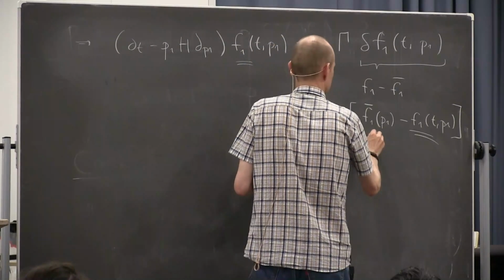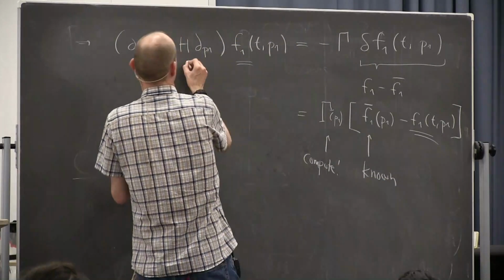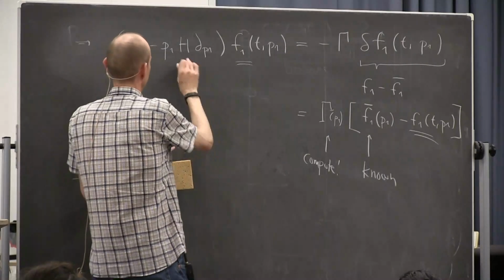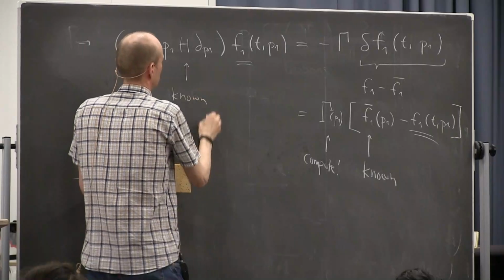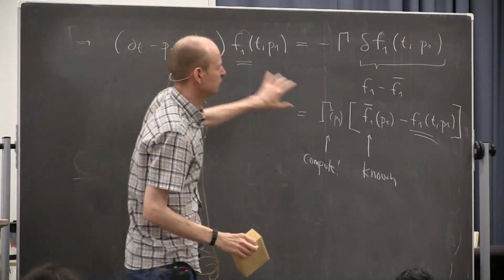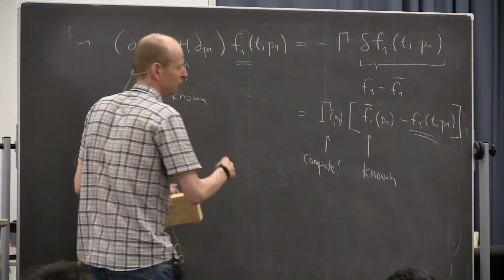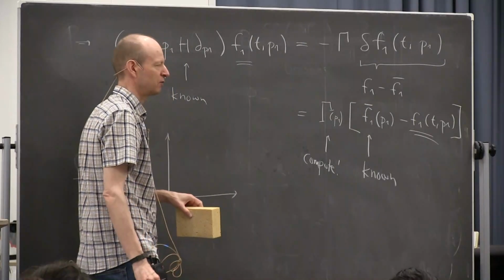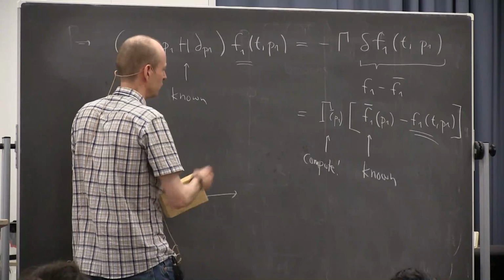This is known. This I have to know. I have to know the expansion of the history of the universe. So known. And so now it's a partial differential equation for this one unknown function. And then one can discuss this, but actually one can turn this partial differential equation into what is called the method of characteristics.